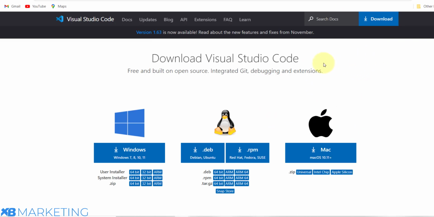Okay, so once you have that edited, the next thing you want to do is host the landing page. So basically you can use GitHub or Netlify, but in this video I am going to be showing how to do it on Netlify for absolutely free.